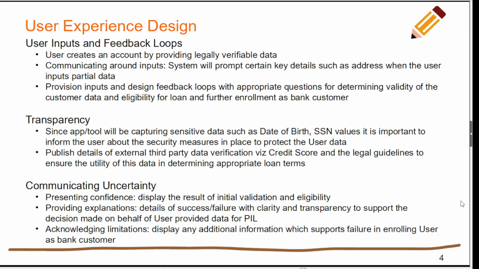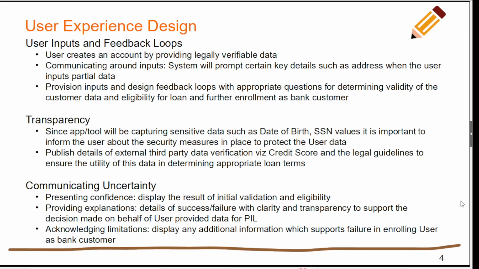Next, we will address the transparency related issues. This is very important as the application or the tool will be capturing sensitive data such as date of birth and social security number values. So it is very important to inform the user about the security measures in place to protect the user data, thereby increasing confidence and also being very transparent about the data collection methodology used. We will also make an effort to display how this data is going to be used when it is shared with third party verification, especially to check credit score. And we will also publish the legal guidelines to bring in confidence and also ensure the utility of this data in determining appropriate loan terms.